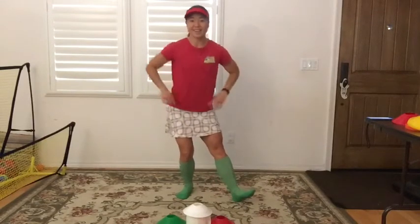Bend your knees and place your right heel out in front of you to the side like this. This is your right side. Then you'll switch to having your left heel out in front of you like this. Then back to your right. For kindergarten and first graders, this includes a pause right here. Then you will repeat the same moves, only starting with your left heel out in front.